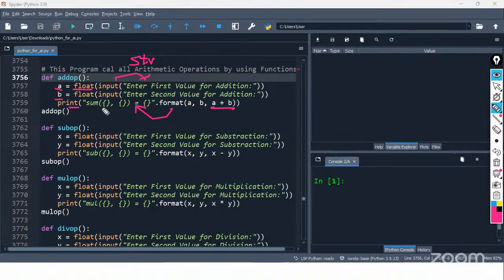So the output will be sum of A comma B is equals to A plus B.